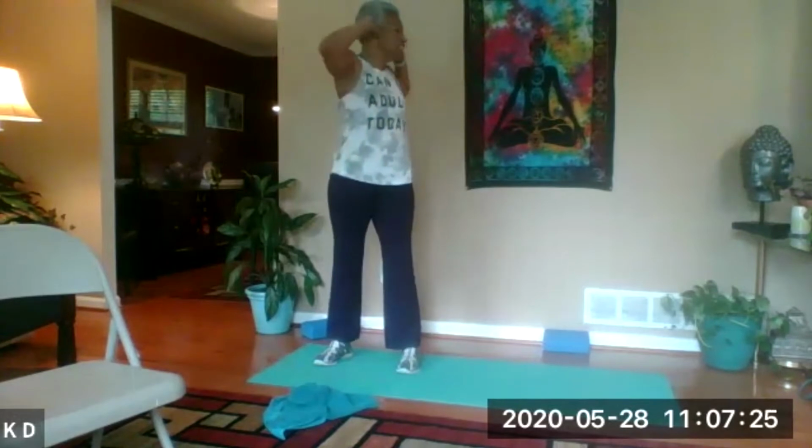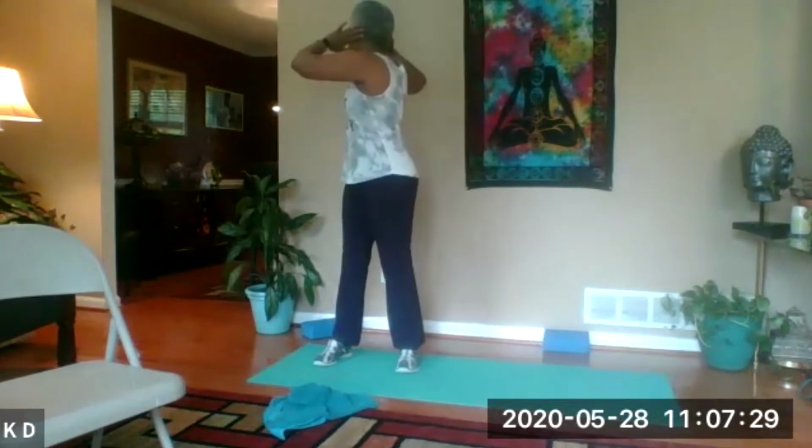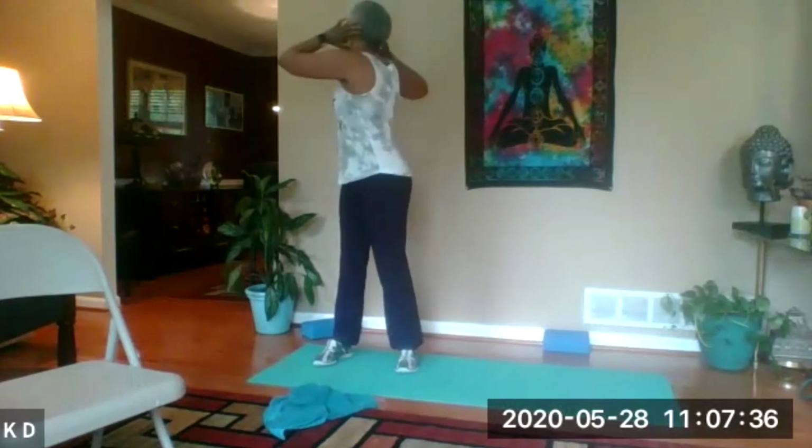I want you to take your hands out to the side of your head, and your elbows should be up in line with your shoulders. And we're just going to turn. That's all. We're just going to rotate the body. We're going to turn to the left, and then we're going to turn to the right. Turn to the left, and then turn to the right.